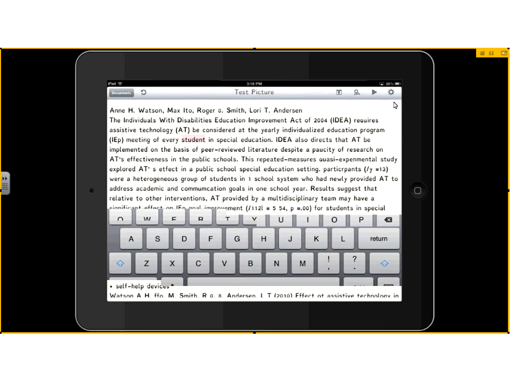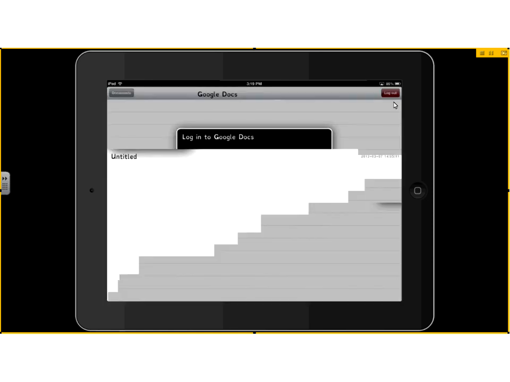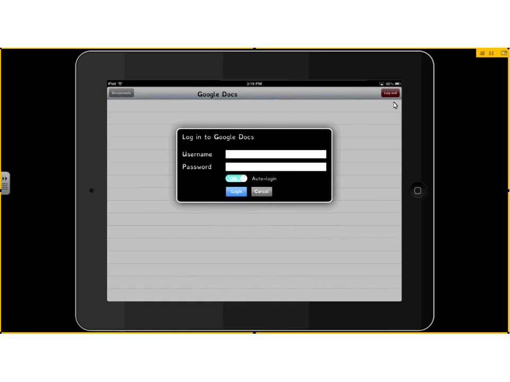So again, this is something else, as we've seen with lots of reading tools, it's going to have a problem with reading abbreviations. But here, it went through. This is just a picture of the article that you'd seen before. It went through and it OCR'd it very well, and it's able to read it very well as well. So we could also bring in things from Google Docs and have it read in here. Basically, you just hit Documents, you hit Add, Import from Google Docs. It asks you to sign into Google Docs. You can bring something in and have it read.